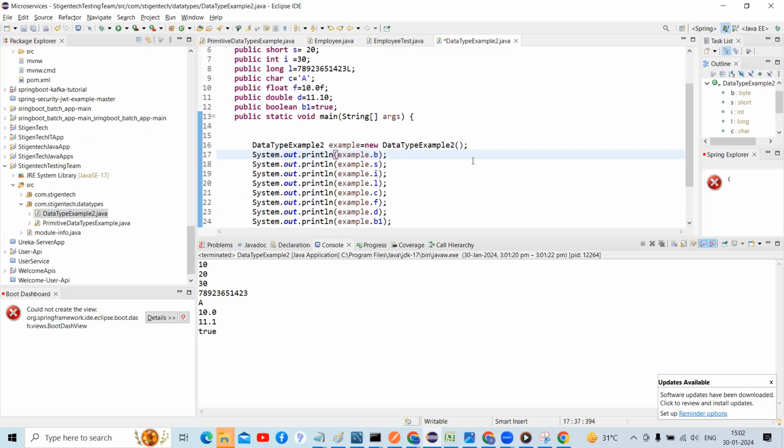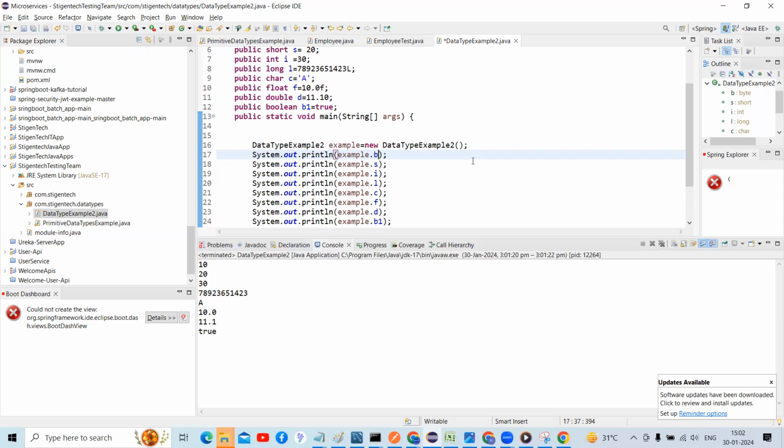So you people to know ChatGPT, right? Everyone knows ChatGPT. So what should I do? We can search in ChatGPT: what is the minimum range for that data type, and what is the maximum range for that data type?